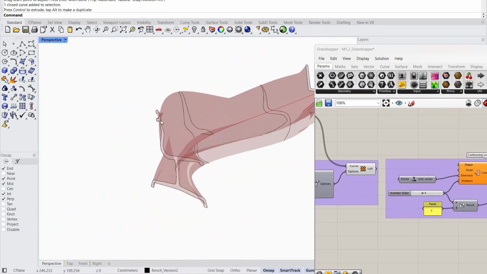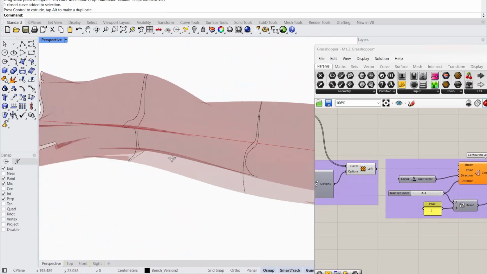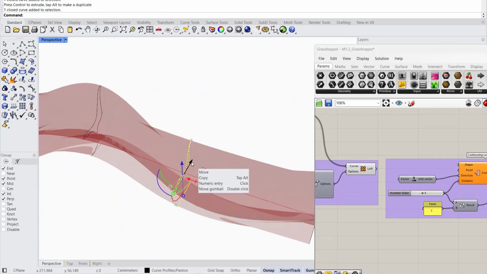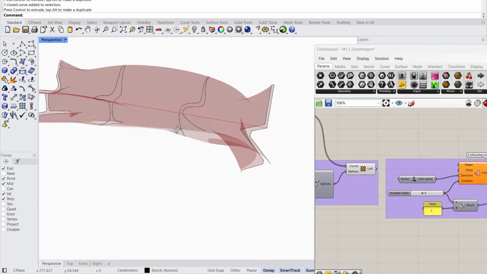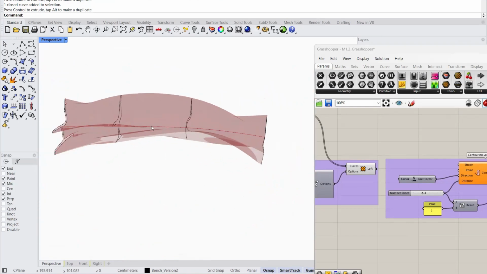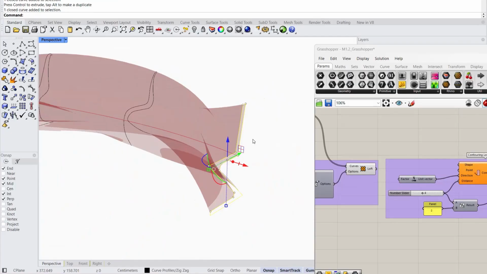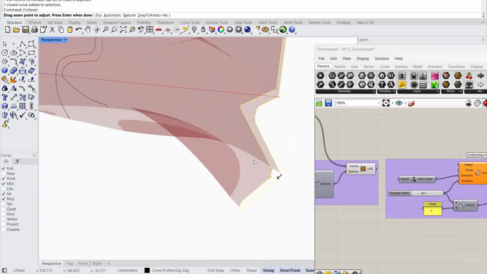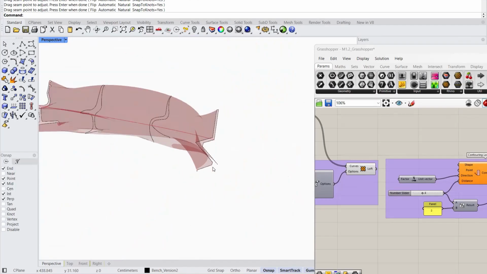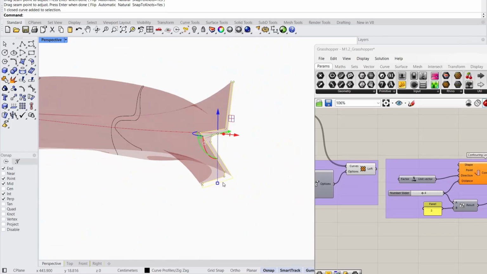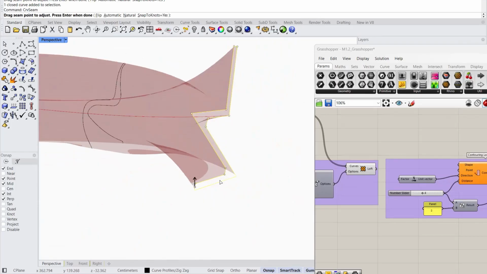So I'm able to do that. Maybe a little bit more. Let's say that works. And then this one, I actually want to maybe move it back, something like that. So whatever that might be. And maybe I want to do some seam adjusting here. So I do curve seam. And I will move this forward here. Something like that. Right, so it looks like I need to work on this a little bit more.